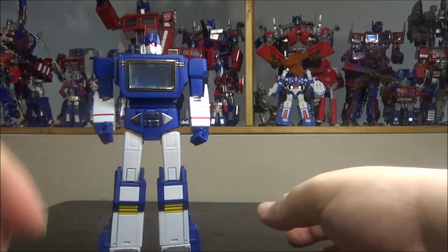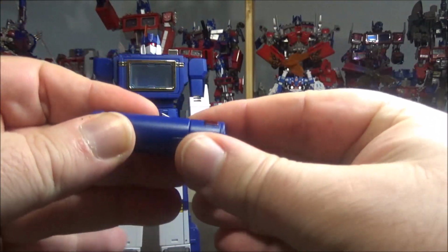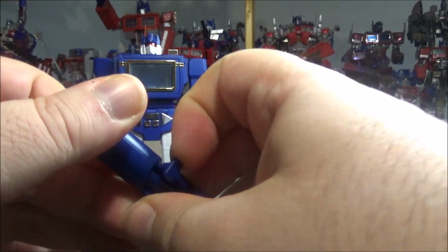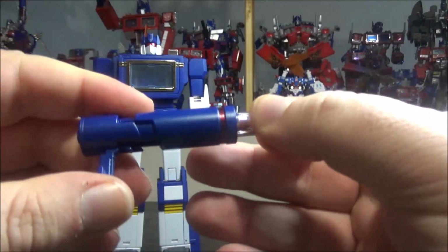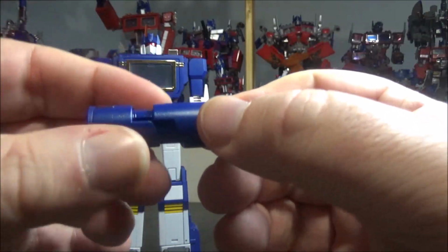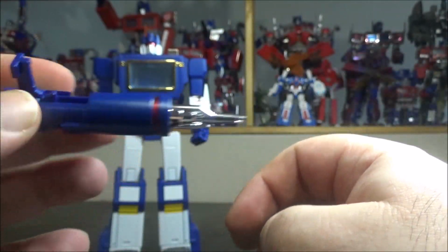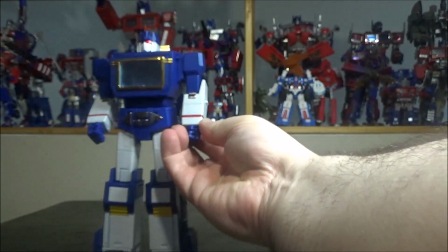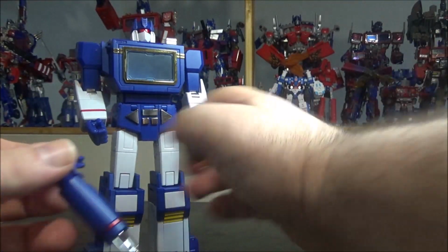So let's move these. We have the guns. We have his cannon right here. You pull it open, pull the handle down, and then you pull on the cannon like this. Looks real cool. We have nice paint on top. Nice metallic red paint on the barrel. Of course, he can hold it in his hand, so let's move his fingers.